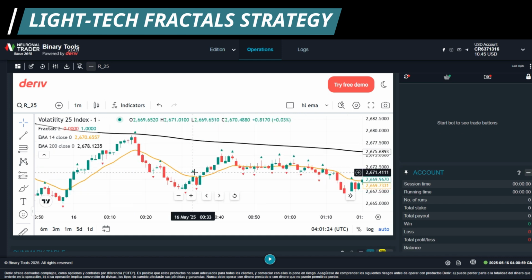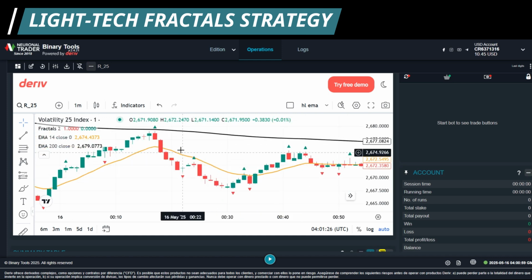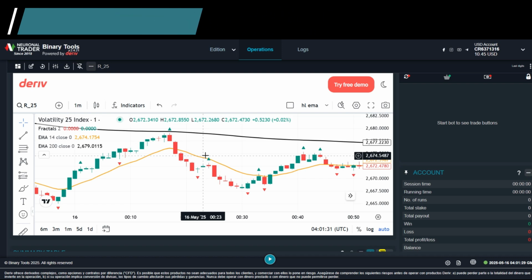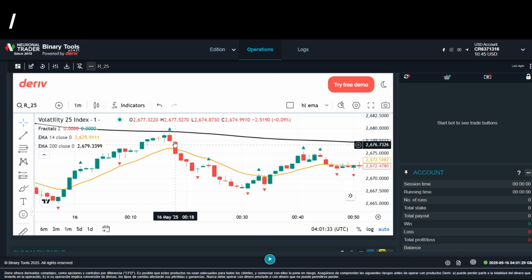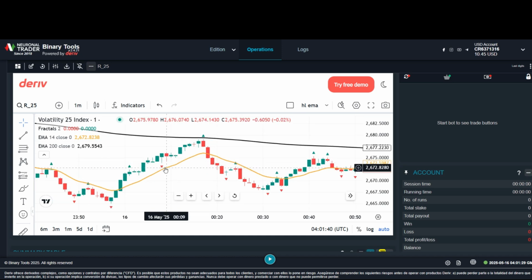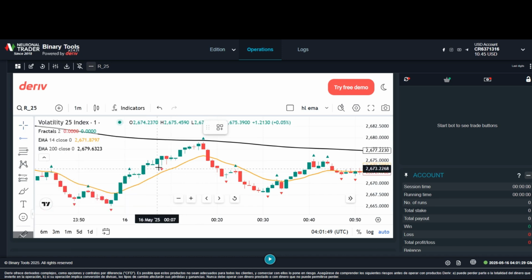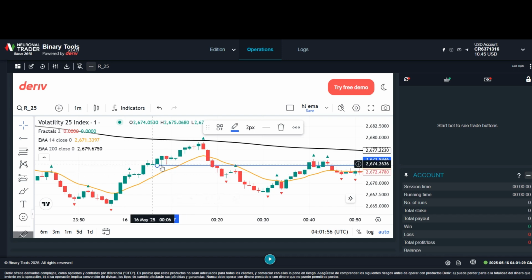Then let me zoom it so that you can see it clearly, because it's really, really important. You need to pay attention in this section. When you see the candle is below the moving average 14, all you need to do is check the previous factor here. For example, now it is this one. So what you need to do is draw the line on that factor, and you will be waiting for this factor to be blacked out. Make sure you draw even the wick. The last one was this one.